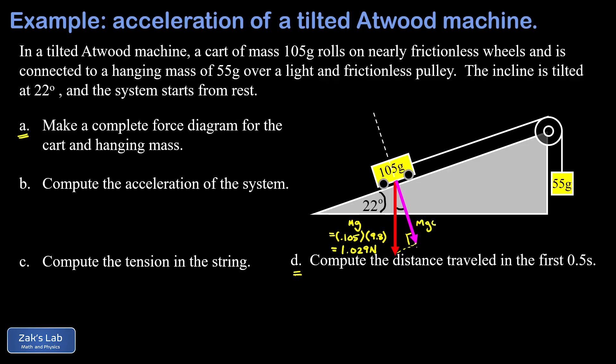Again this has a magnitude of mg cosine theta, and since we already know mg is 1.029, we just plug in our angle, times the cosine of 22 degrees, so the magnitude of this component is about 0.9541 newtons. Now we aren't actually going to use this component of gravity in the problem, but we're doing this for the sake of completeness of the force diagram.